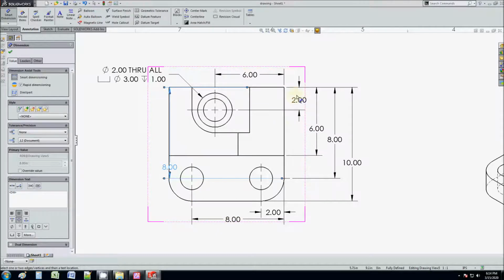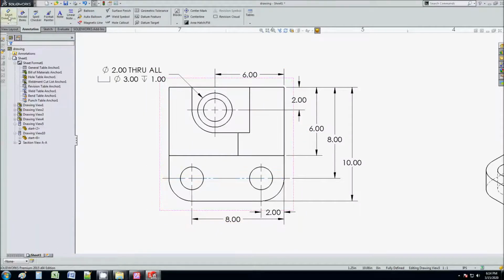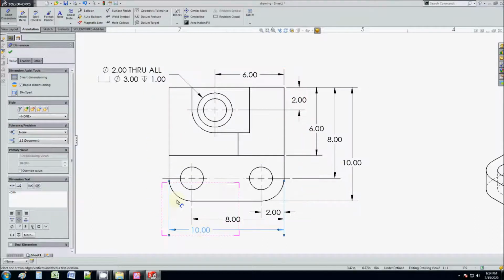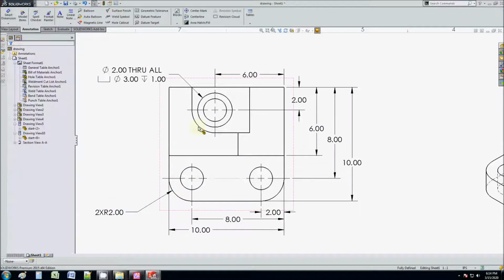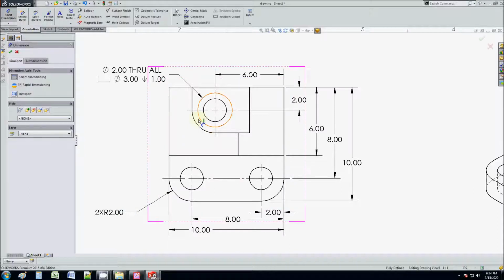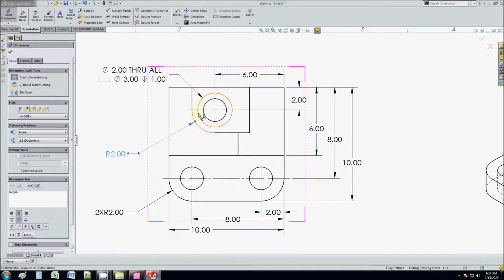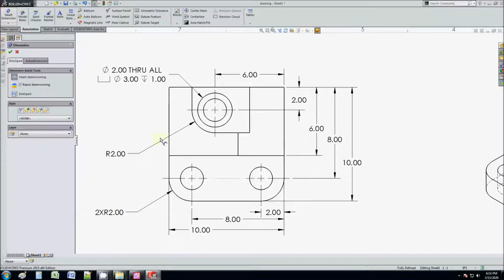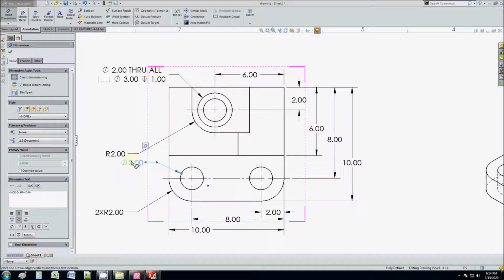Everything has to be grouped about that point because it's easier to program like this. It also reduces your stack up error. This fillet is going to have a 2x. You ready? 2x, just like that. This one's also 2 inches, but the reason I'm going to put it separately is because it's inward. This one's external, this one's internal. Again, I just feel like it would be a little confusing if I put 3, even though they're slightly different.